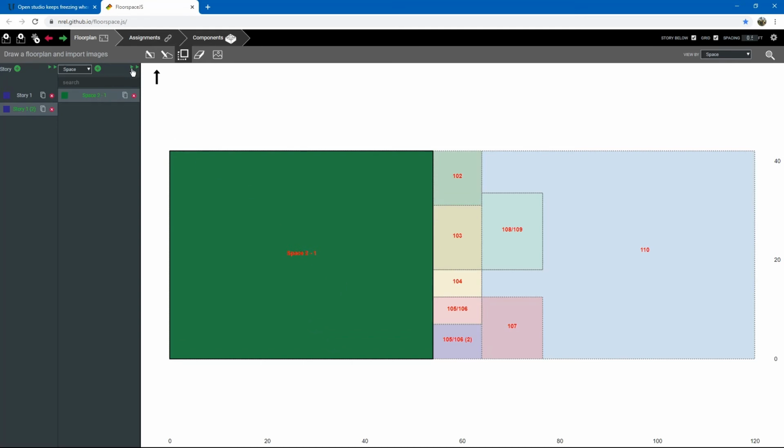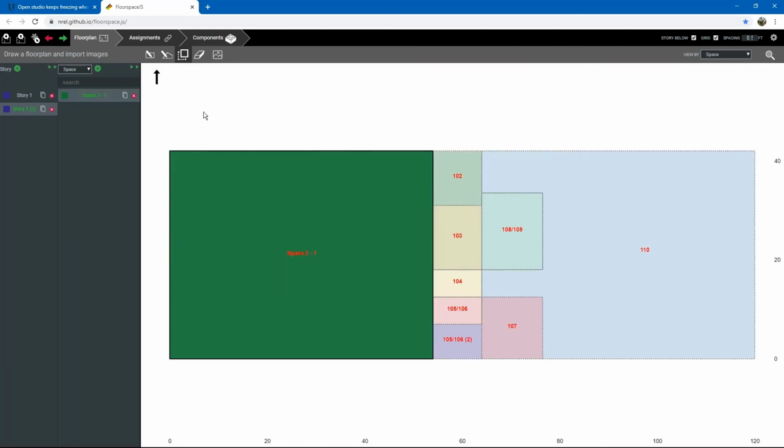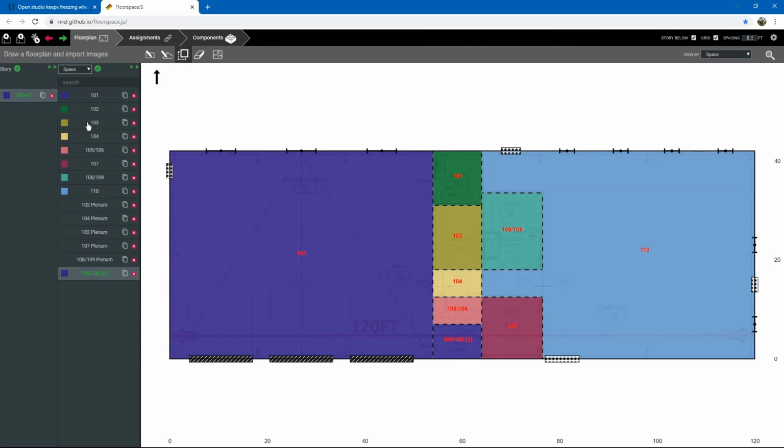And we can expand this and look at the space. Oh, excuse me. It just creates a space. You'll have to go through and fill in space type, construction set, and thermal zones for that. For this project we won't be using a story 2, so we'll just go ahead and delete story 2.